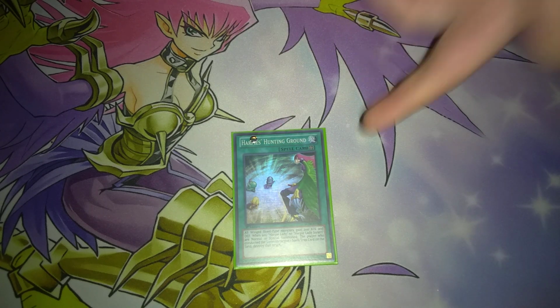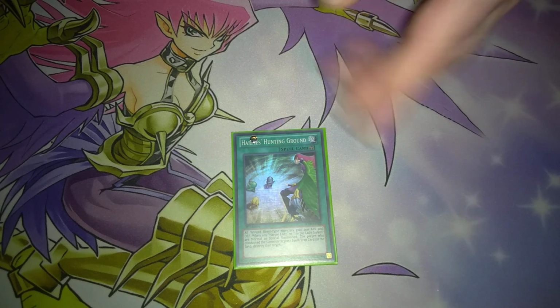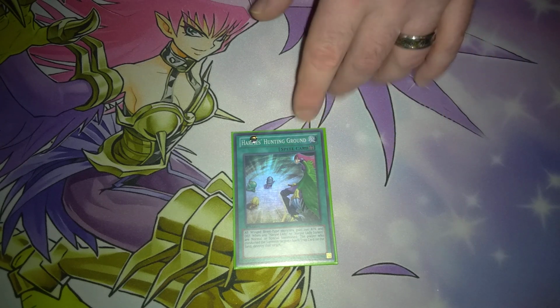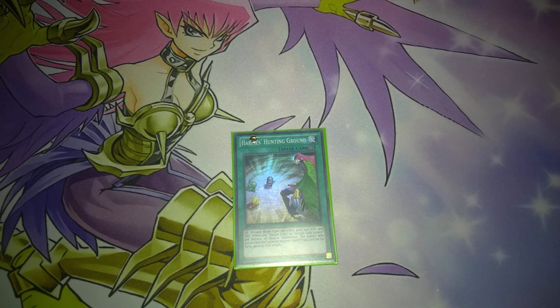And then you've got 1 copy of Harpie's Hunting Ground. This is a great card. This is going to allow you to pop cards on your opponent's side of the field, but be warned that if you do not have a target for it, it has to destroy itself. So sadly, that is the only downside to this card, but it is great to be able to get rid of your opponent's back row.